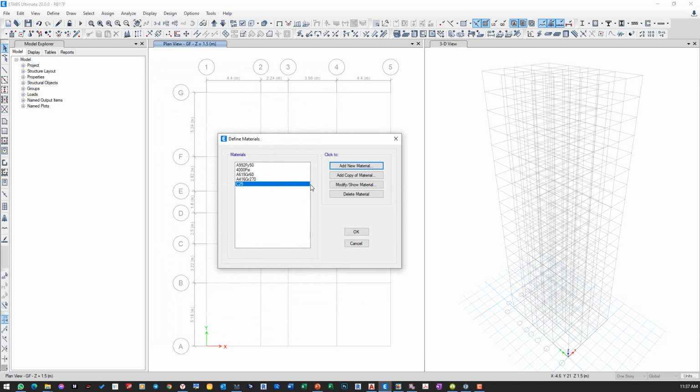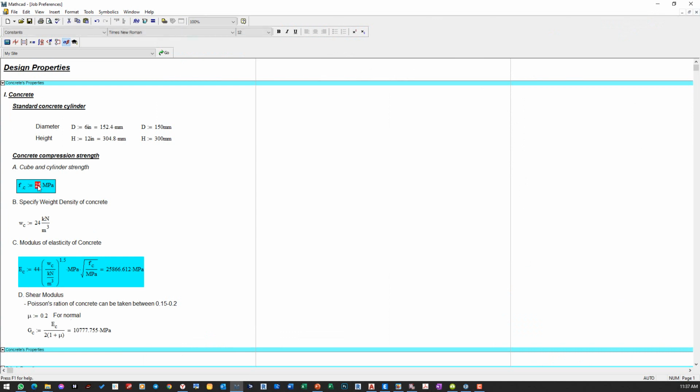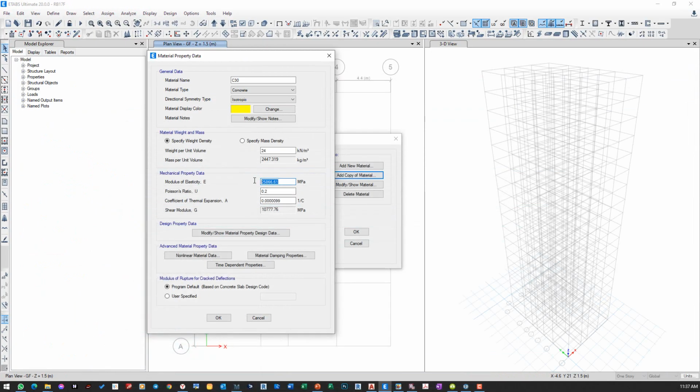and after that we can add a copy of the material because we will create another one for the column and the shear wall. It should be C30. Specify this, it will be the same, but here we calculate one more, it should be 30 MPa. We can get it here, copy, and put it here.